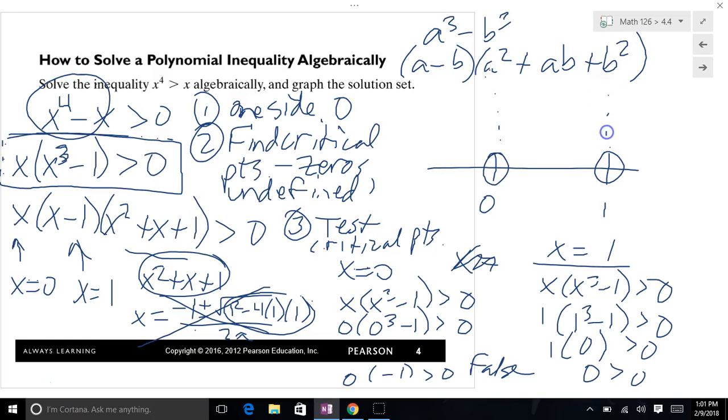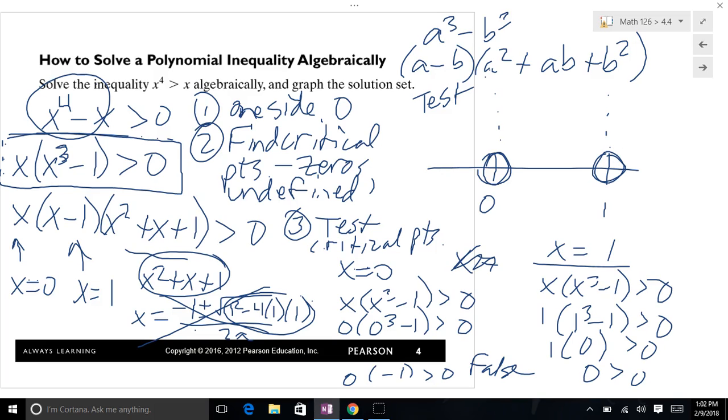Now, these critical points split this up into areas here. So testing intervals. Now we're going to test, after we decide if we're going to include or not include the critical points, and you just denote it with an open hole. If it would have been true, I would have denoted it with a solid hole. And this is just telling us our solution here.